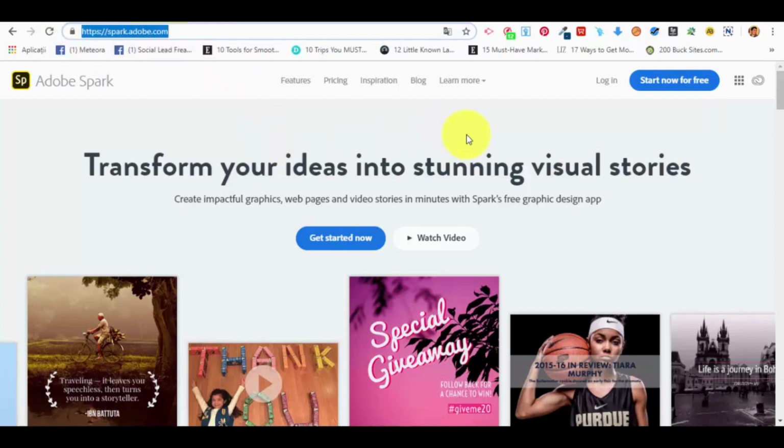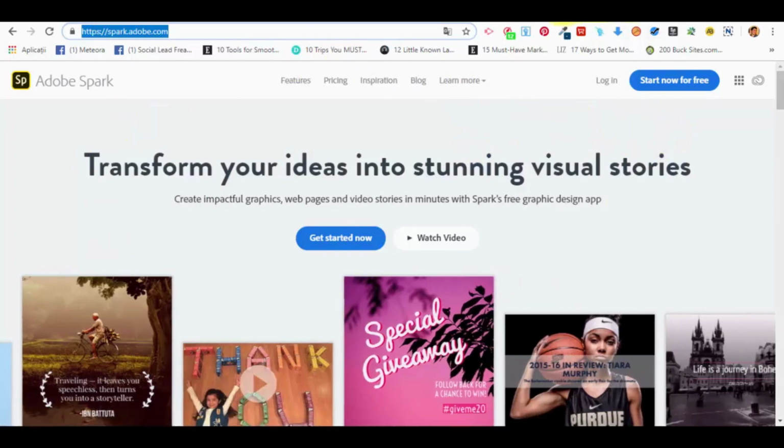Now, first things first, this is a platform that you can use for free. Obviously, as with any online platform, they also have a premium version or a pro version, which has some premium features, but that's only in the case in which you want to use this for your business at a whole new level. Okay, for an entry level or for small business owners, this is perfect to use as it is with the free version.